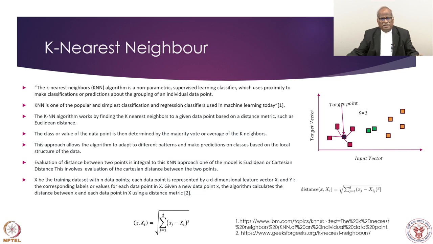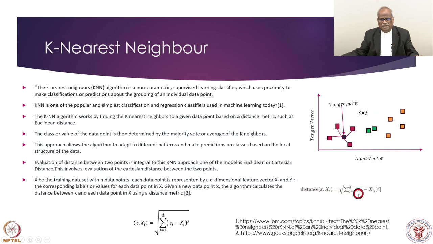Then it is k nearest neighbor. It is a very simple and elegant method, and I think it is being used a lot. You choose the target point, measure the distance around that, and try to characterize. The K value will determine how many can be there in the group actually. So here you can see three groups, and the distance is measured.